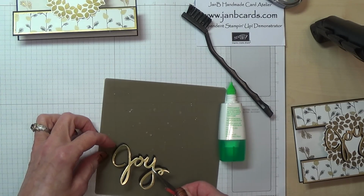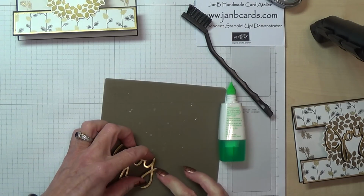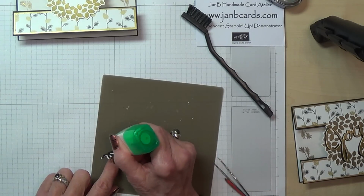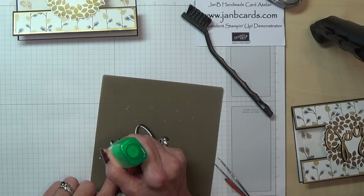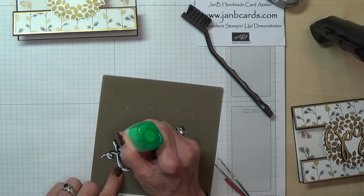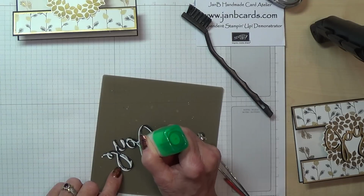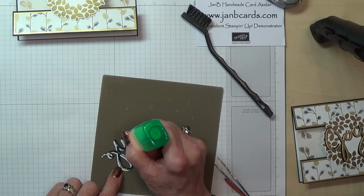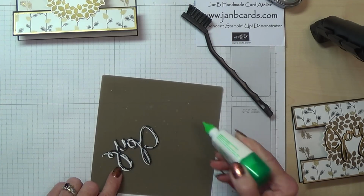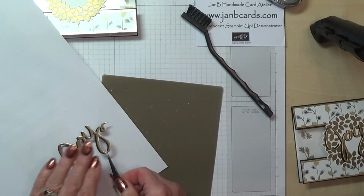And I'm just going to stagger this on here so it's like a shadow. Okay, like that. And then I'm going to put some more Tombow, and I'm going to put it on my wreath. There we go. And I'm going to blot that off as well because it did come out quite thick in places. And just blot that down.